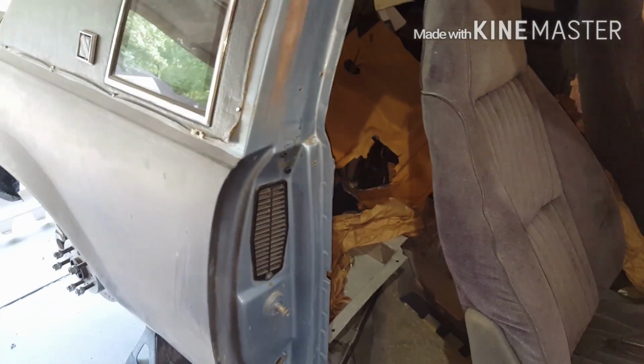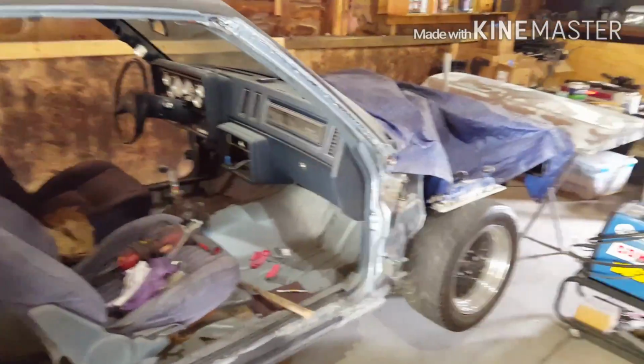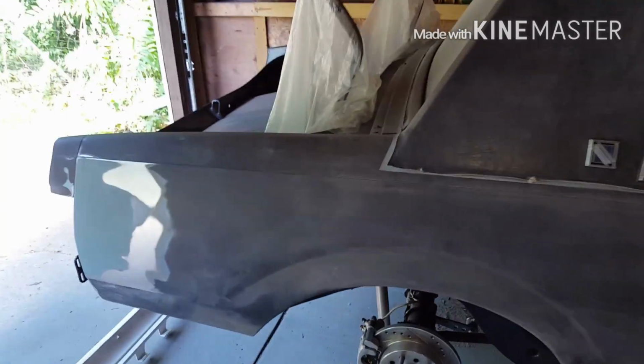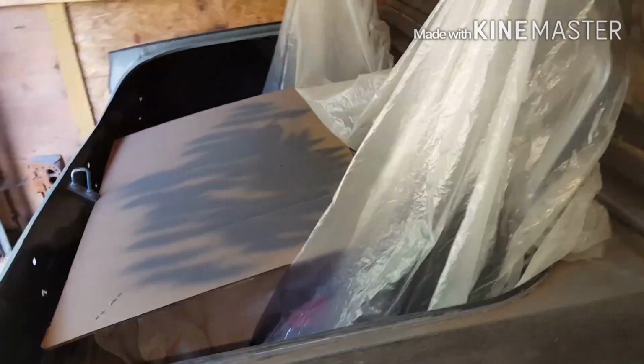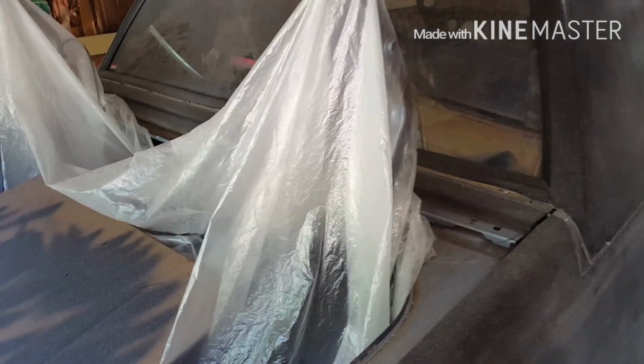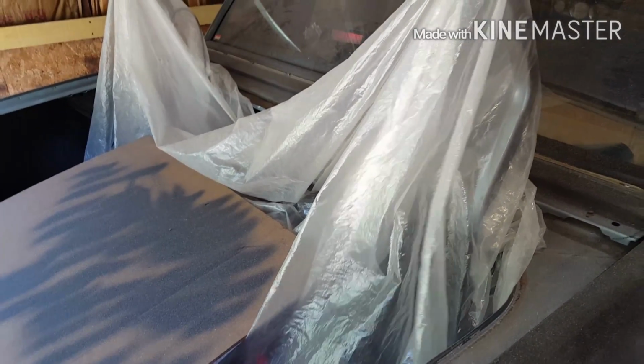I need to weld up these holes because I'm not putting this trim back on. Do that, and then we'll get all this jambed up. I think we're just gonna paint the jambs, the underhood, under trunk, that kind of stuff right here. And then I don't know if I mentioned that, but I got a buddy who's gonna paint this. I think either my buddy CJ is gonna paint it, or I got another buddy who said he'd paint it. I'm not sure which route I want to go yet. We'll just have to see.